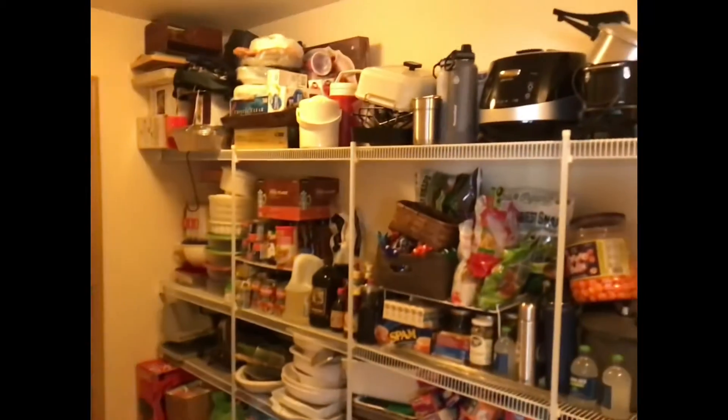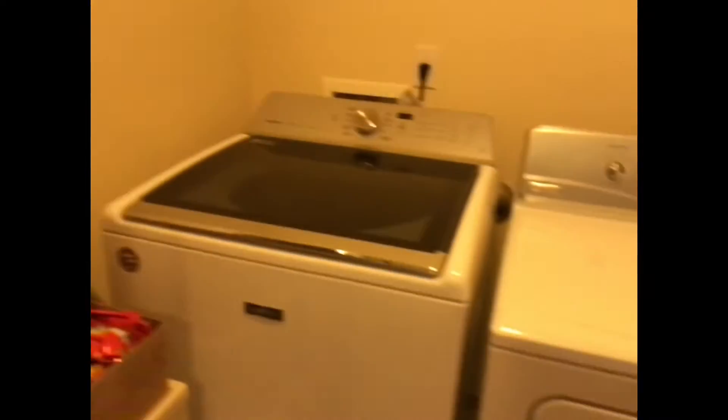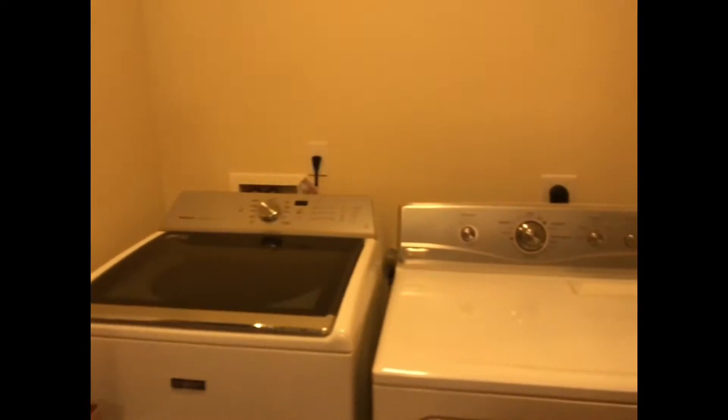Here's the walk-through pantry right off of the kitchen. Behind the door is laundry, and then out this door will be the garage. Tons of stuff in the garage. That's a door to the side yard. The water heater — a regular water heater — is there. This builder typically locates the furnace upstairs in a closet, so we'll take a look at that.